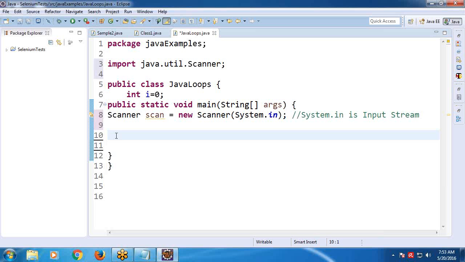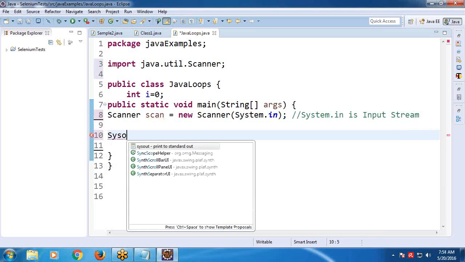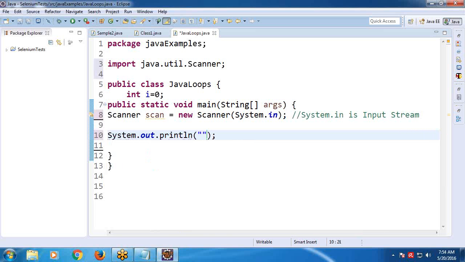Okay. Next, observe. First, write a display statement, SYSO, control space, enter. Enter your name. Next, read the input. Name is string type data.